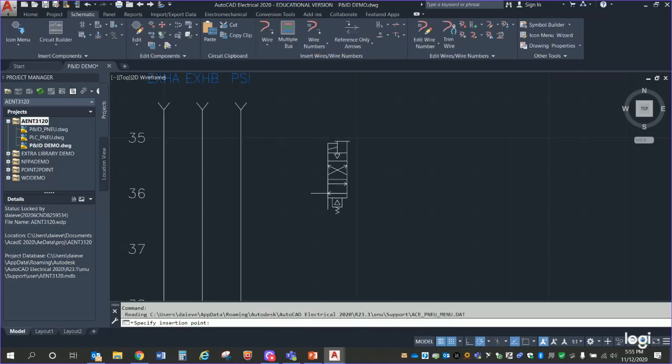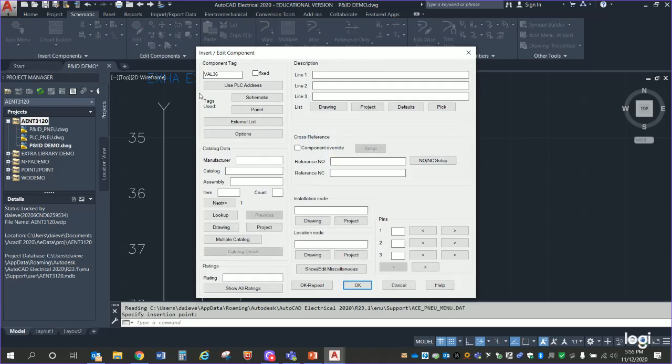And when you place it, it's going to place vertical like you see right here. And again, my snap mode is on, which is very important. When I come into here, it's going to get whatever rung number it's going in on, just like an electrical component would, right? So valve 36 is what this is going to get.